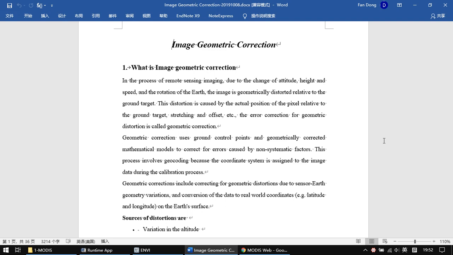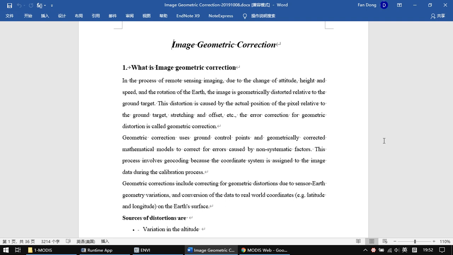Inevitably, the original satellite image is usually geometrically deformed. This kind of geometrical deformation can generally be divided into two types, named systematic and unsystematic.